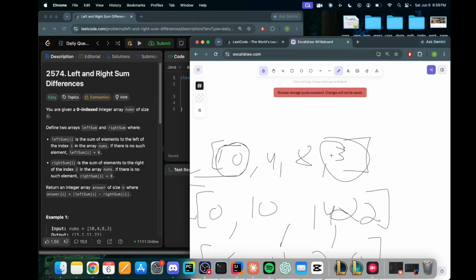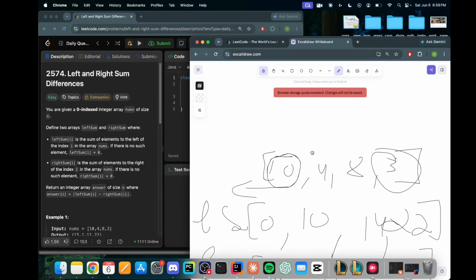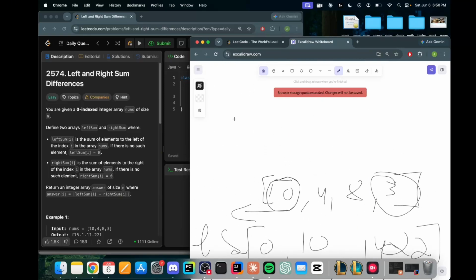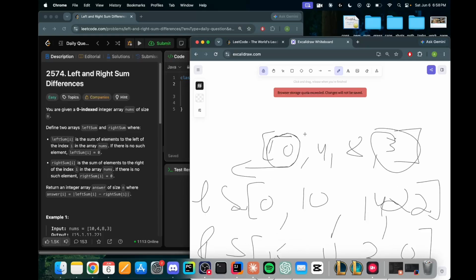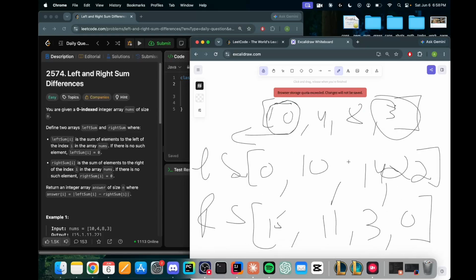So if I create a left sum array, the value would be 10, then 15 if I use 4.